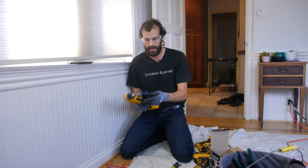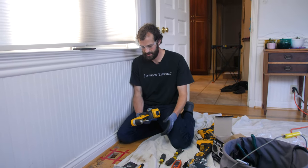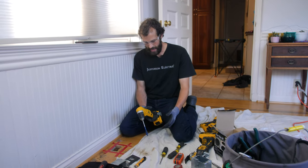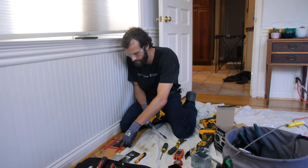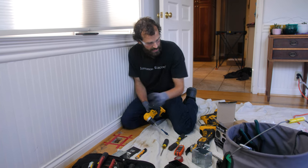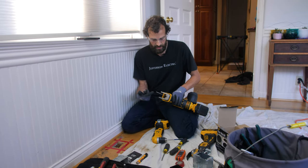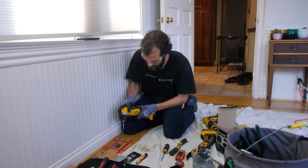Now I'm going to take a brand new self-feeding bit. This is a little bit aggressive, but I'm going to go real slow and easy on a low torque setting. And I'm going to plunge these two corners where I've got an inside cut to make. And then I'm going to finish off with the Sawzall with a fine tooth blade. That's about a 32 TPI.